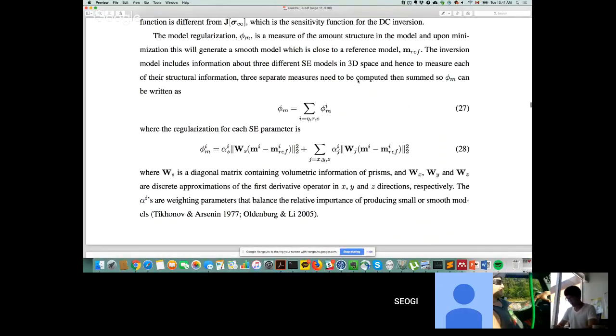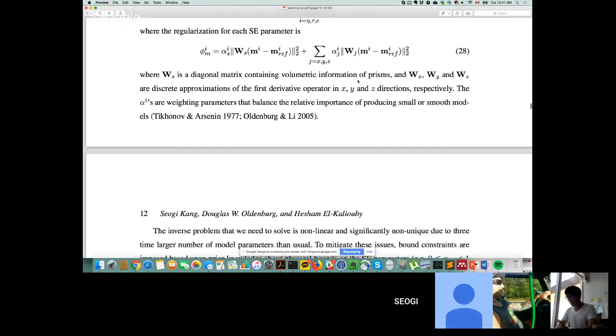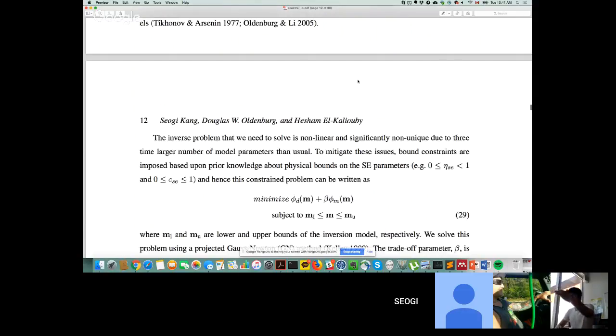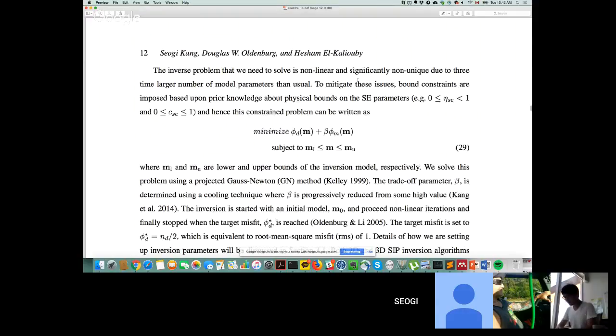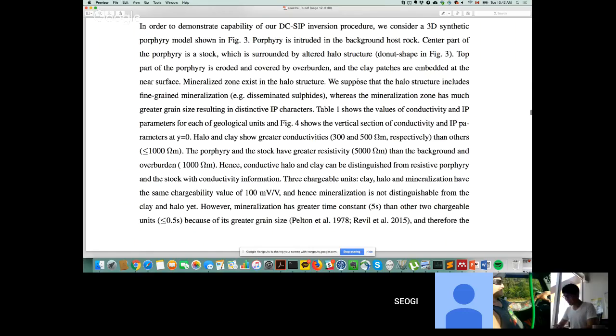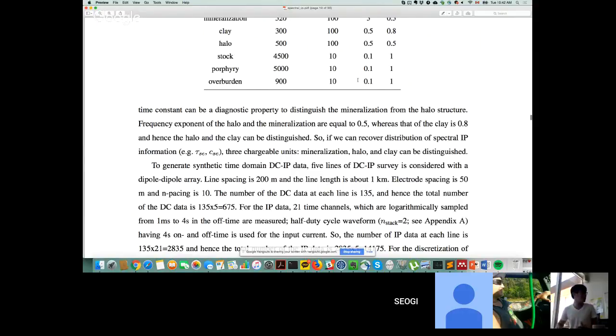Yeah, so I think the inversion part, I didn't work that much on it, so it's already done. What I had to do was write the sensitivity function and weave them together so that we can invert. Actually, that part was pretty fast because it was a cool part. So the inversion methodology part is done.